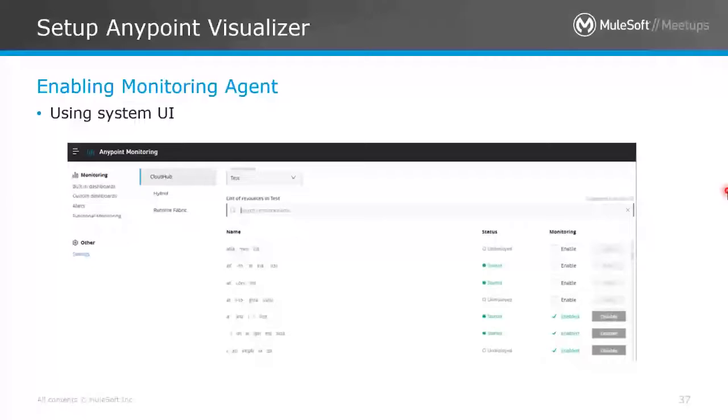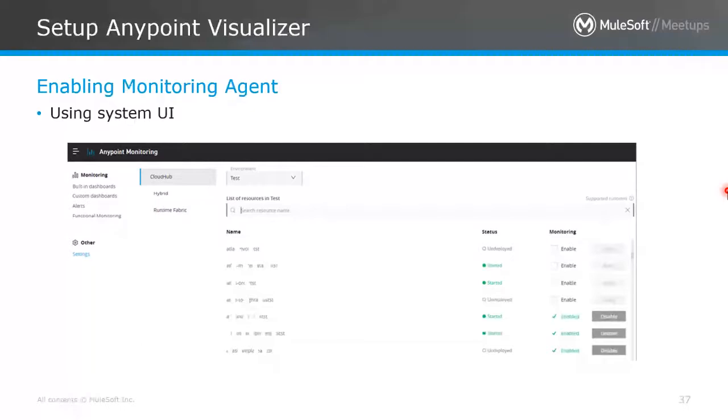Definitely, if there is data moving from the application to the visualizer, there will be a drawback and some performance issues in your application. That statement is given by MuleSoft, but there are no particular stats given on how much data exactly your visualizer will take from the application, means how frequently it will be and what the volume will be. That is not defined, but there will be some performance issues.